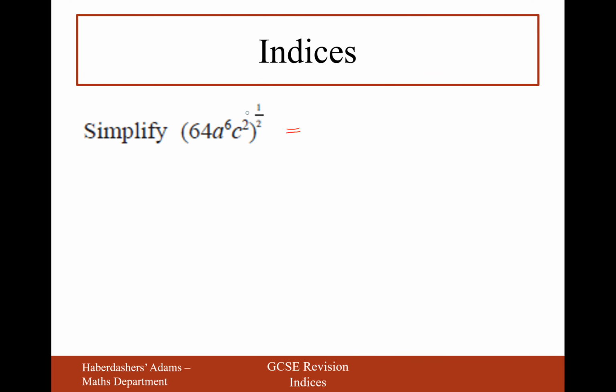Okay, in this question we need to do the normal number to the power as normal, so that's going to be 64 to the power of a half, that's going to be 8. And then we multiply our indices, so it's going to be a half to the power of 6, 6 times a half, that's 3. And 2 times a half, that's 1, so it's just c to the power of 1, which we'll just write as c. So you multiply your indices if you've got a power of a power, but with the normal number at the front, you do the power as normal. Moving on to the next question, pause the video and have a go at this one.